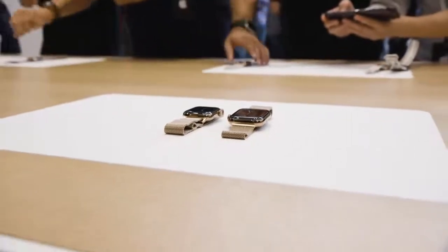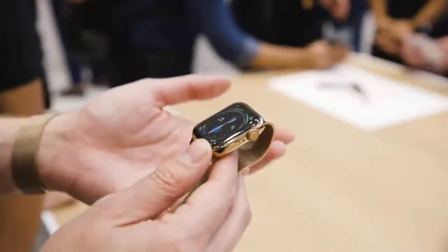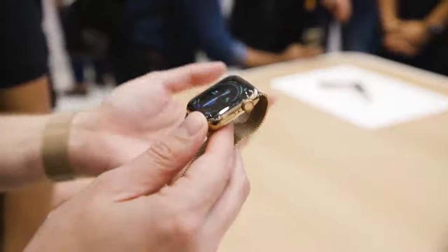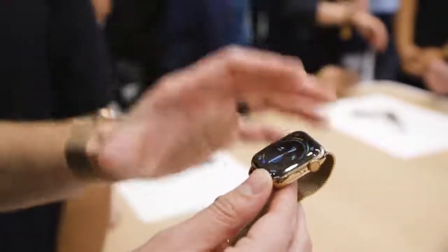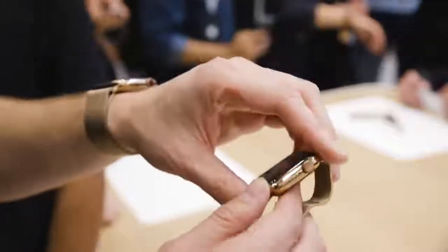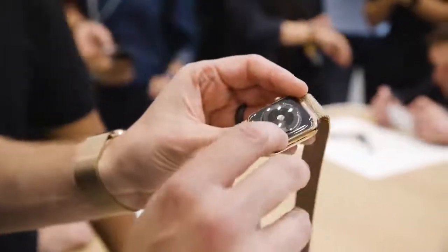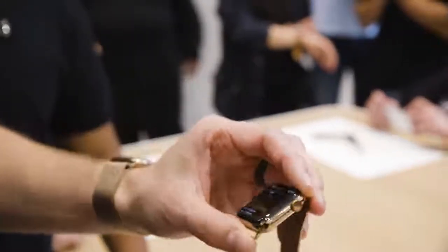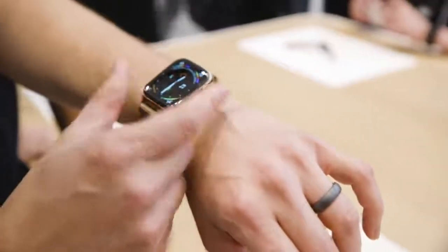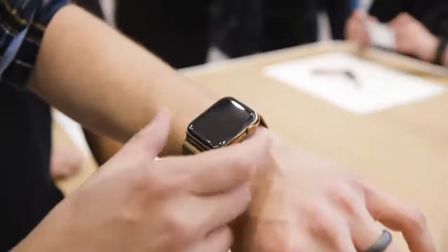The biggest deal with the Apple Watch are the health features, and there are a bunch of new health features here. One of them is they can detect an irregular heartbeat. They can also tell you if your heartbeat is too low. And all new here, the FDA has approved an ECG — there are sensors around the ring of the heart rate monitor and also on the digital crown, so when you're wearing it, you should be able to just hold your finger on there, it'll read the sensor here and underneath, and you'll be able to get an ECG. Unfortunately, that's not running on these models yet.